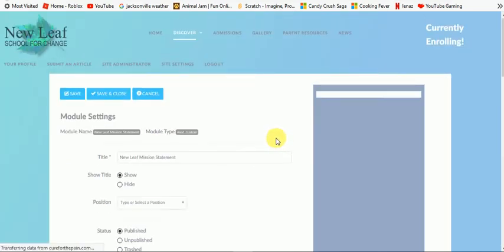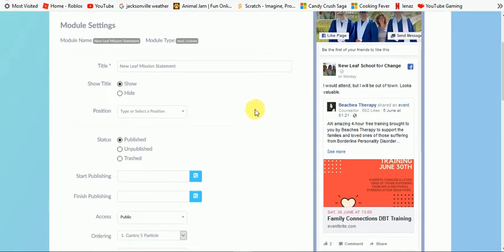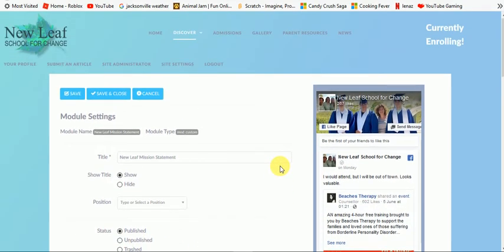Now this one is an article that you can edit, and a module that you can edit. Now modules show up a little differently on the page. Main thing is the save stuff is on top, and if you don't want this mission statement, you can always unpublish it. If you trash it, then you can't get to it again without going into the administrator backend. So like any article, you can unpublish, and it'll just show up as an unpublished article to you, but no one else will see it.